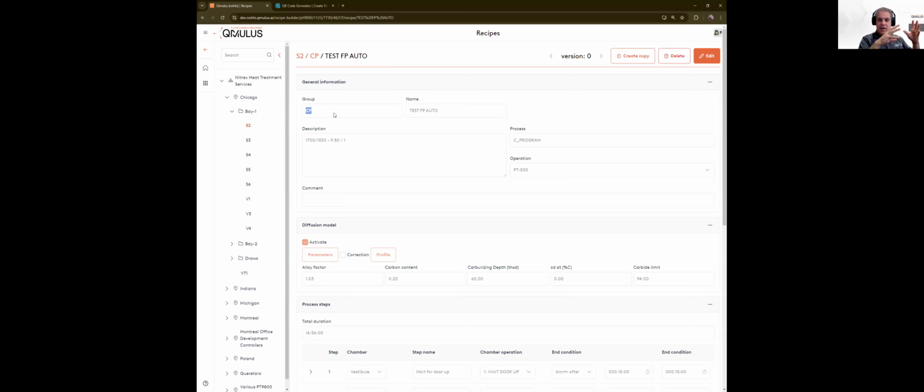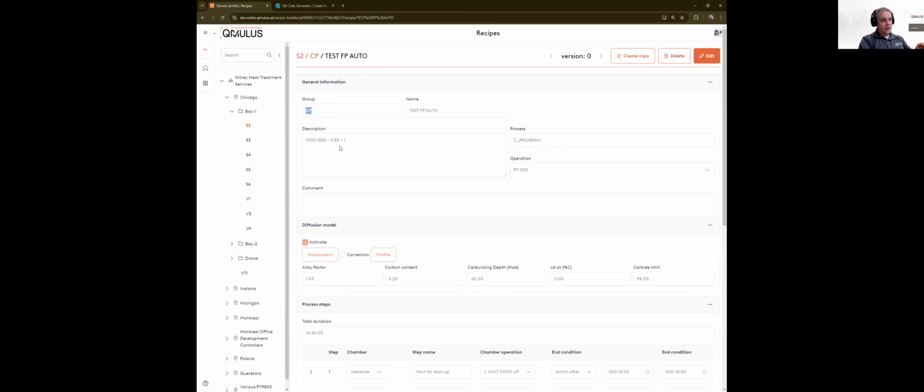This CP associates this recipe to all furnaces that are able to run CP. So this recipe, S2 CP test FP auto, will be selectable and can run in all equipment that has the CP group. So I make a change once and it applies to all.